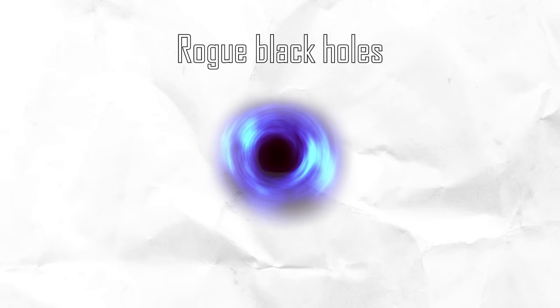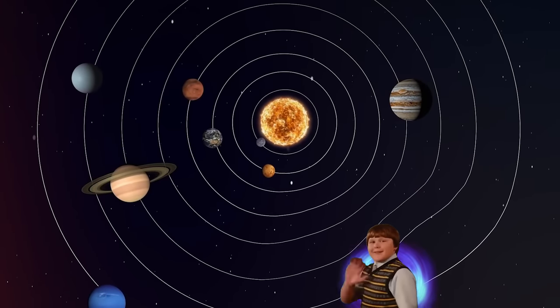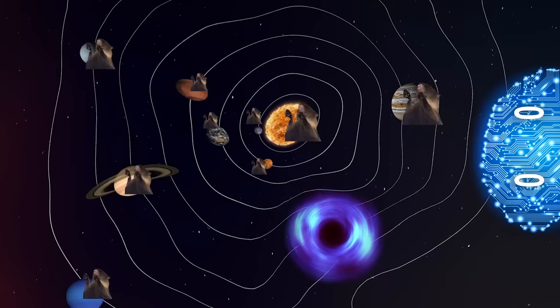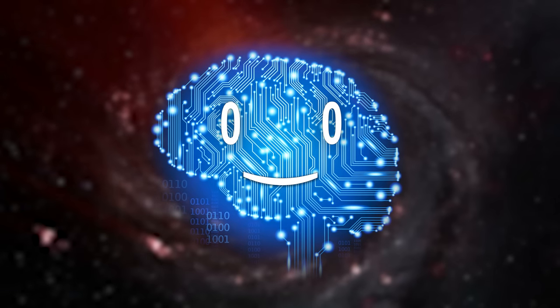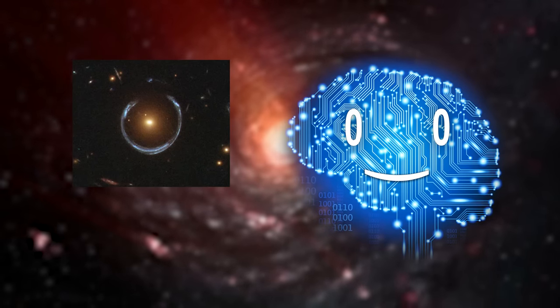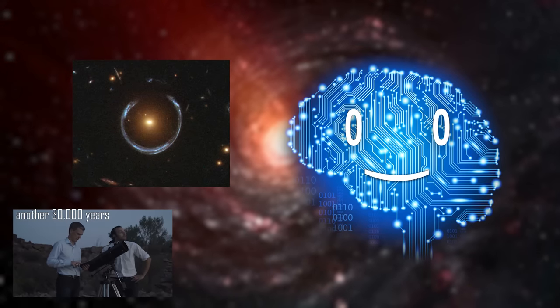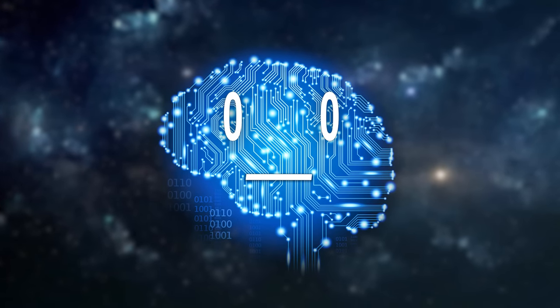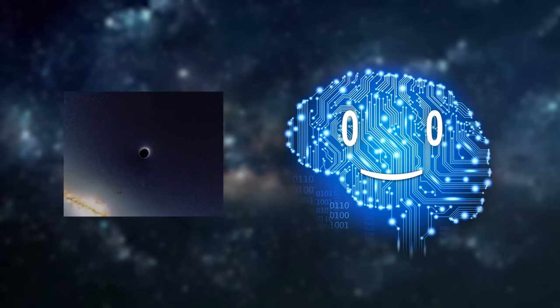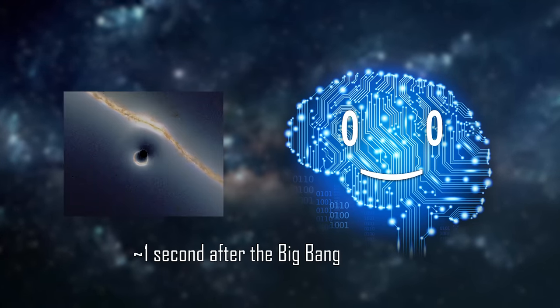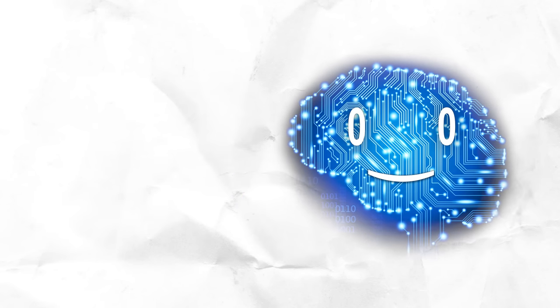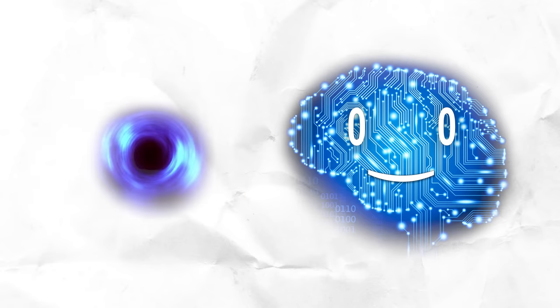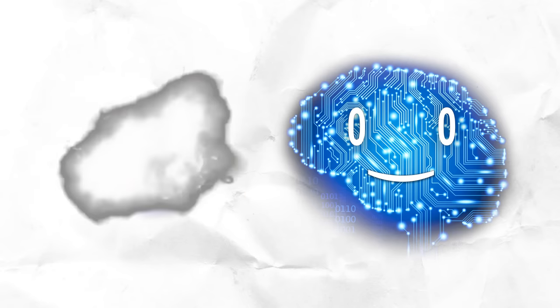Rogue black holes. If a stellar black hole only as much as grazed the solar system, it would throw all the orbits out of whack. But that would be incredibly unlikely, and we would also detect the gravitational lensing of such an object centuries before it arrived to threaten us. But the real threat would rather come from the smaller primordial black holes that may have formed shortly after the Big Bang. Their mass may vary from slightly more than the Planck mass, to much more than that of the Earth. However because of Hawking radiation, black holes with a mass of that of the Earth must have decayed by now.